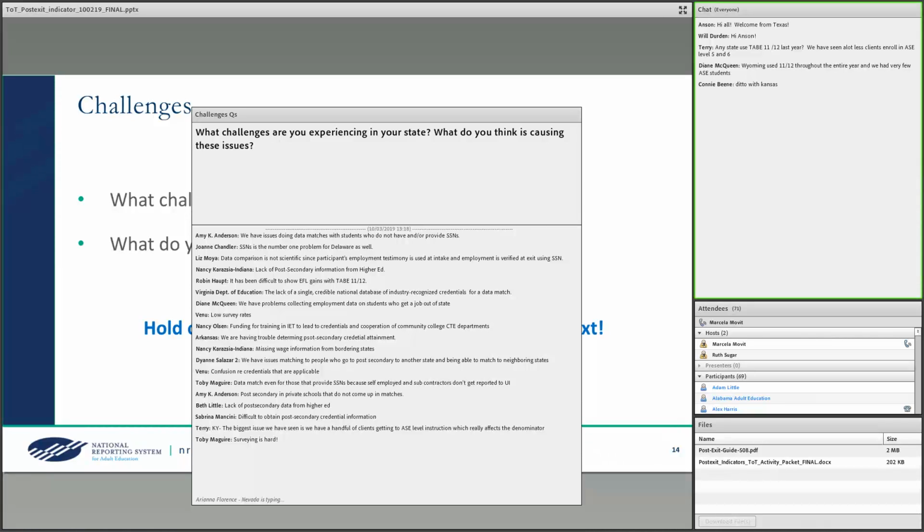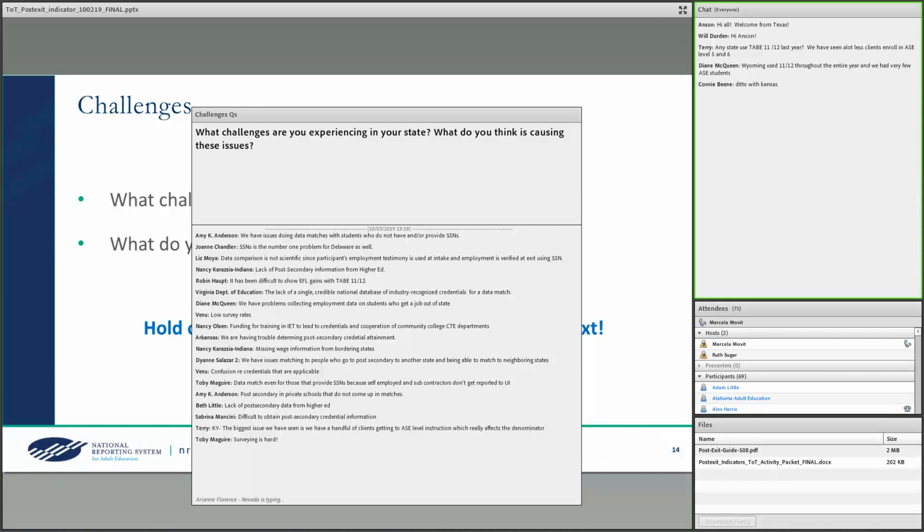Confusion about the credentials that are applicable. Yes, I think that it is a complicated indicator, as Larry mentioned. Data match, even for those that provide Social Security numbers, because they're self-employed and subcontractors don't get reported to unemployment insurance. Okay, so yeah, different types of employment posing challenges.